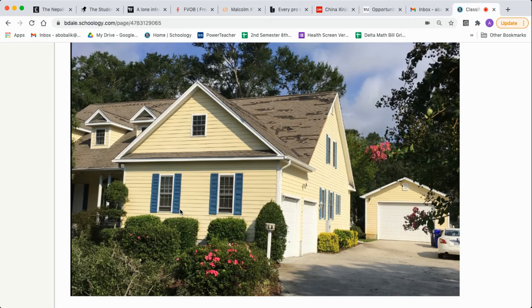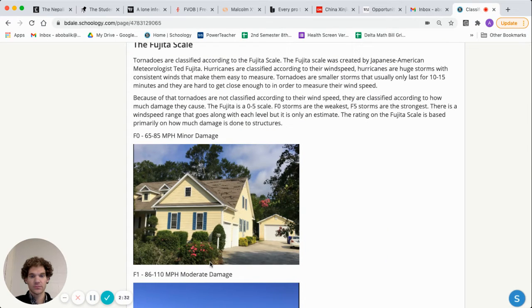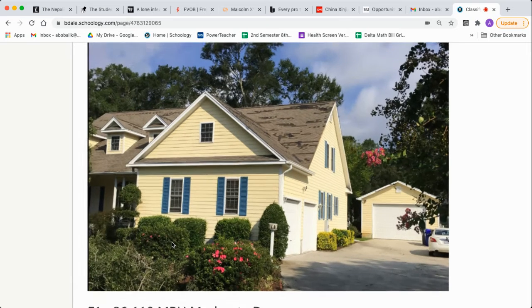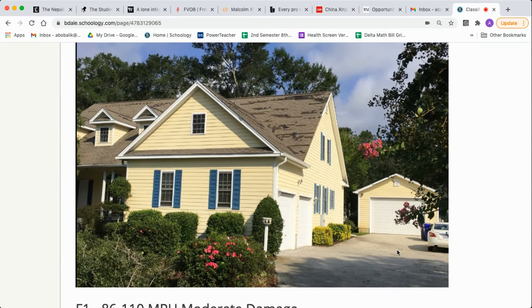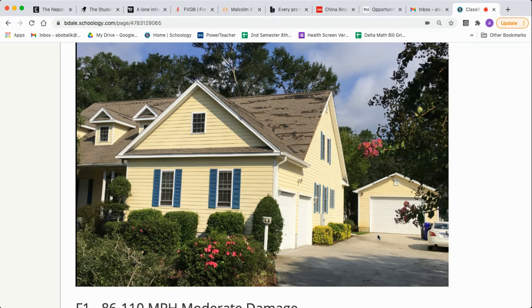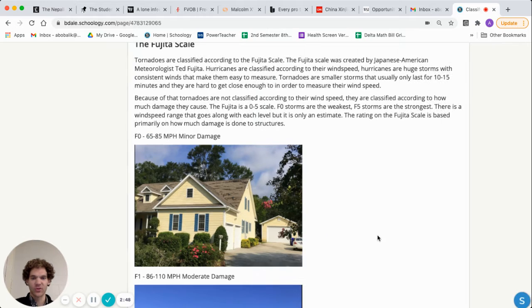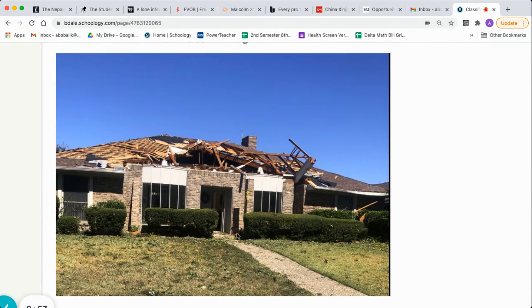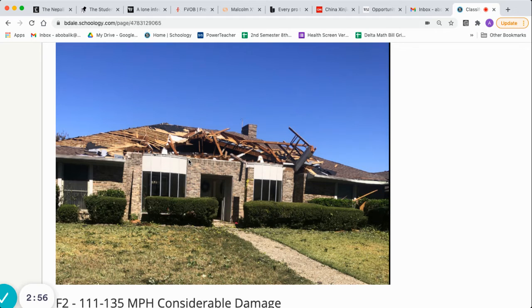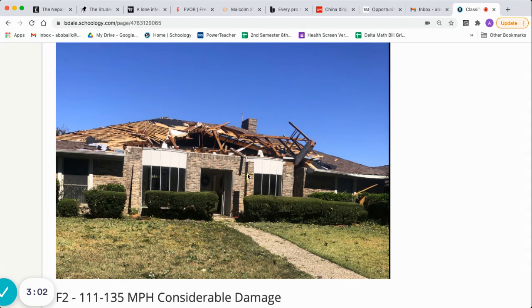Let's zoom in on these here. Very light damage. You can see really just some shingles missing from the roof. Maybe you'll see like some tree branches, not even like big limbs, just like some dead branches down on the ground, like you'd expect on a strong thunderstorm, not even a tornado. Let's look at F1. So start to get a bit more damage. Maybe more shingles are ripped off. Some light damage to structures. Starting to see bigger limbs fall off trees. That kind of stuff. You're not flipping cars or anything at this point.